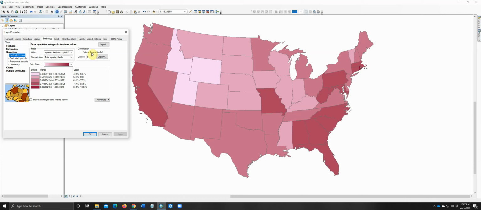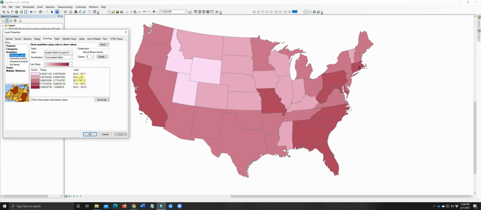Those poor cartographers in the past, before computers and all this stuff, they would actually have to go through the data, add all this stuff up, do all the statistics in here, and get a sense of, okay, yeah, this is where my break is actually going to be at 58.7% and then 58.8%, right? They would have to do the math. We don't have to do that, which is great. But what it's doing is it's looking for these natural breaks in the data, spots where it makes sense to stop your first classification and go on to the next one.